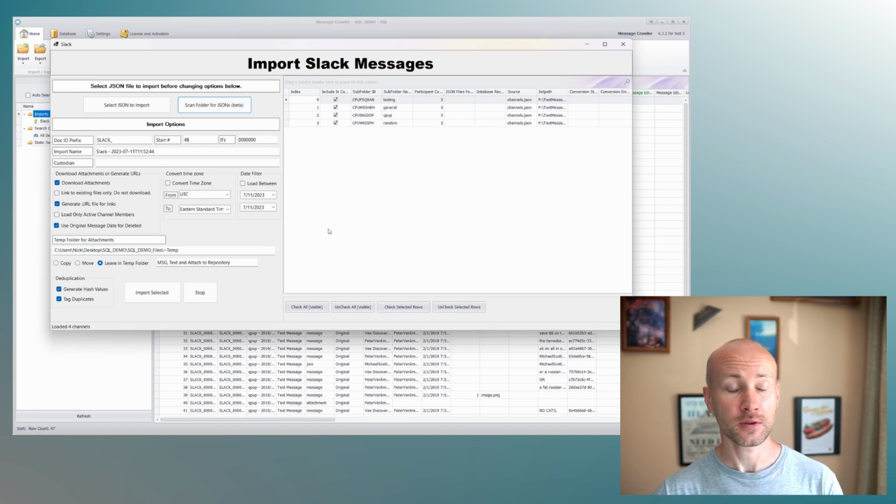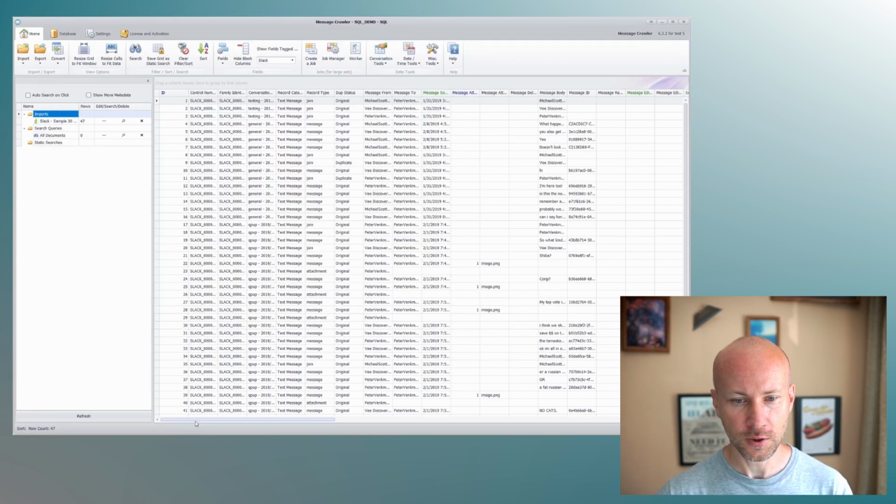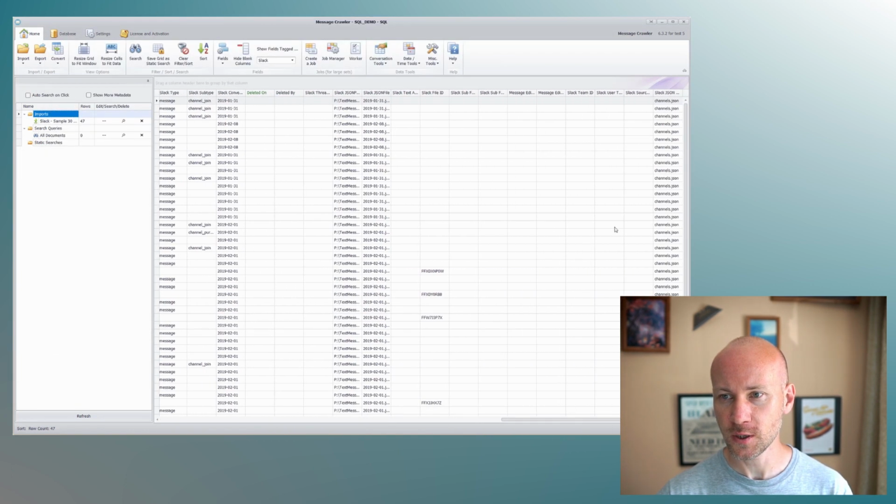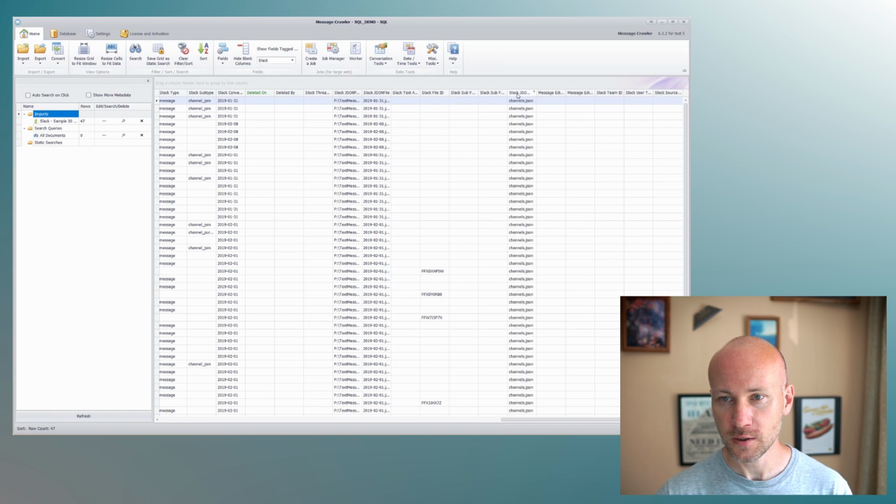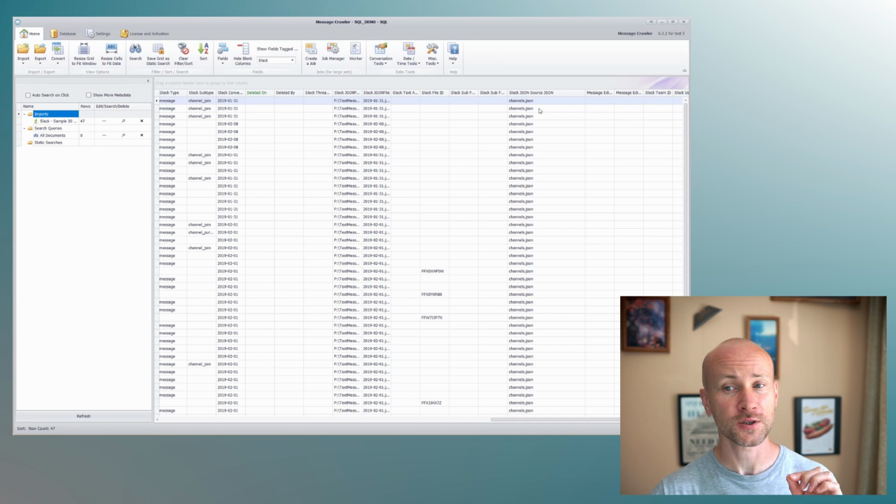But now you're going to have a different problem, because you're going to have so much data coming from different JSONs and sources, you don't know what's what. So when you actually load the data, there'll be a new field created here, and it's called Slack JSON Source JSON. Okay, it's not a very creative name, but I think it describes it pretty well, that this is a source JSON file that was used to import.